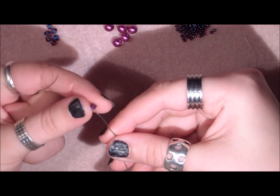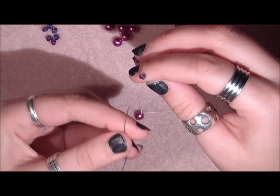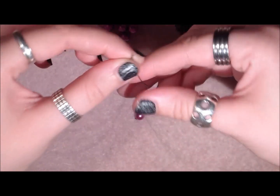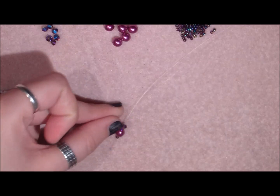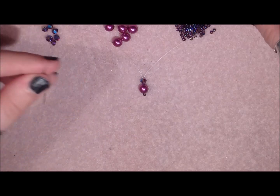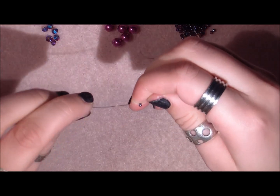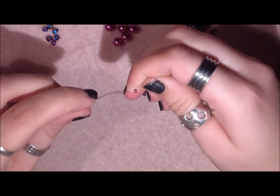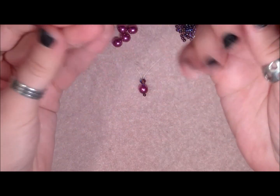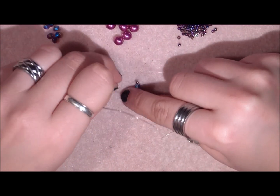Then we're going to pick up one Swarovski bicone or one other 4mm bead, and we're going in that same bead in the same direction again and slide it down. It will look like this. Then we're going to pick up one seed bead and we're going to crisscross in it. So we're going in it with one needle and then going in it in the opposite direction with the other needle and pull.